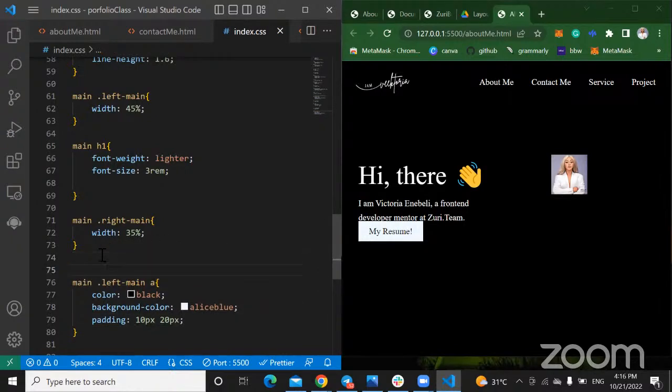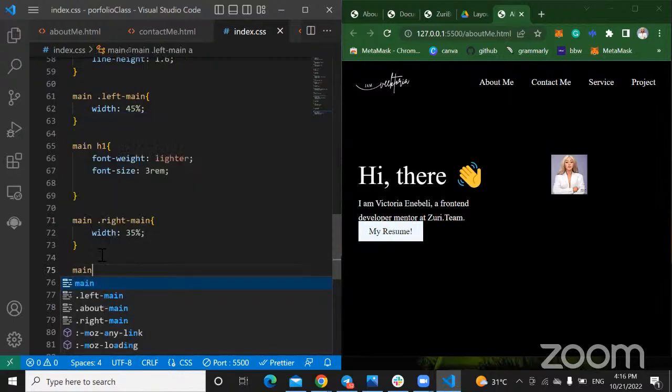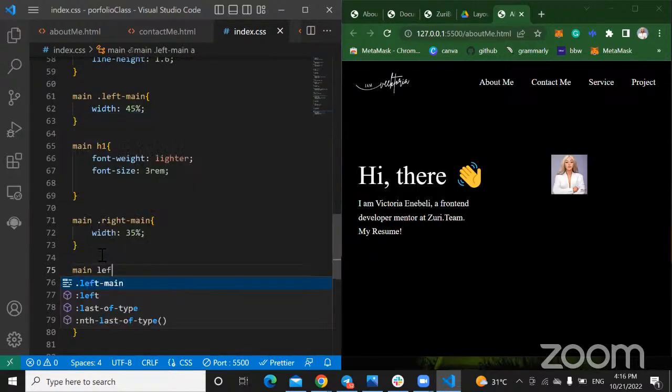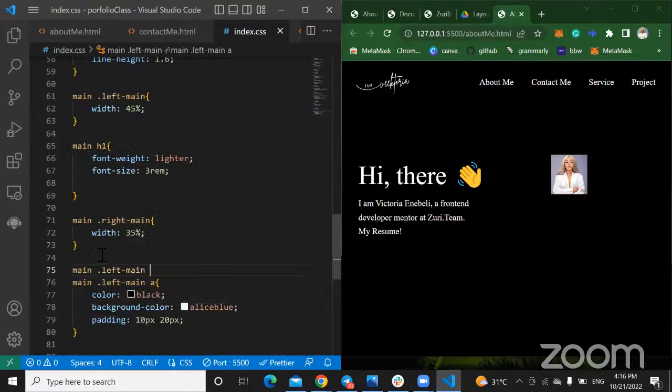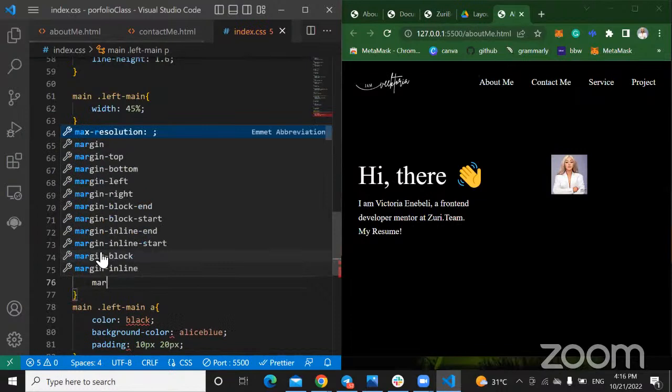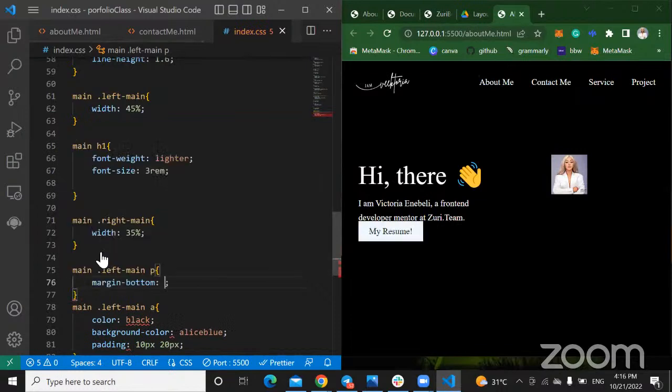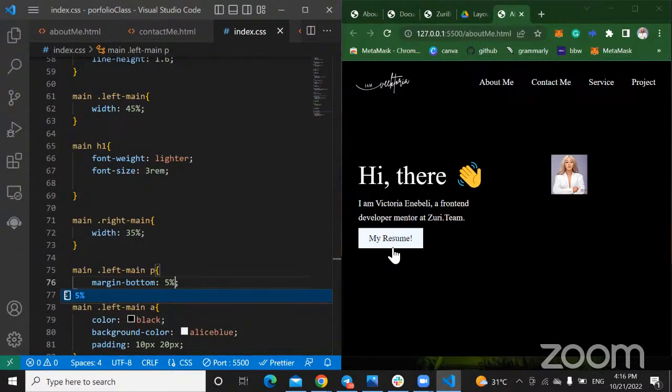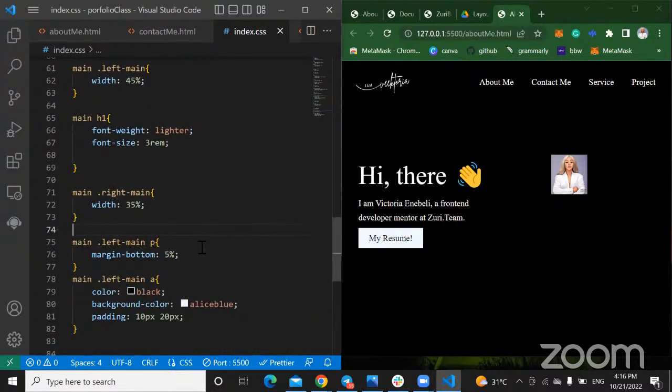So I'm just going to come here and do main, left main, P tag, margin bottom 5%. So as you can see, my button is now downwards, because I gave this one a margin bottom of 5%. It's actually created space in between these two. So I have that okay.